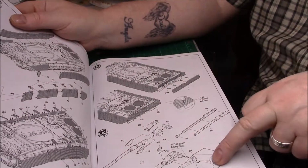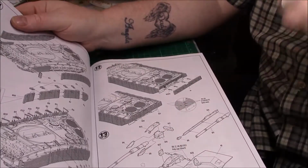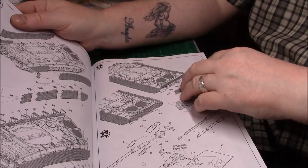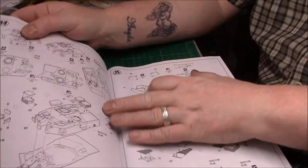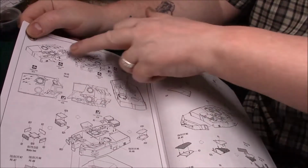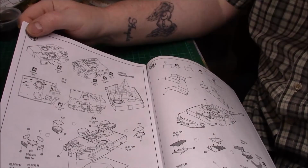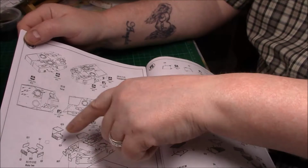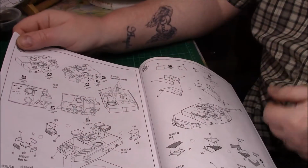If you start the turret here, obviously with the two variants of the guns, I'll read more into that. Polycaps go in, there's no breech or anything in it, which I didn't expect. And then we start again with the turret. All the little bits and pieces, and then we're attaching the upper of the turret to the lower of the turret. All these boxes and one thing and another, all little bits and bobs.